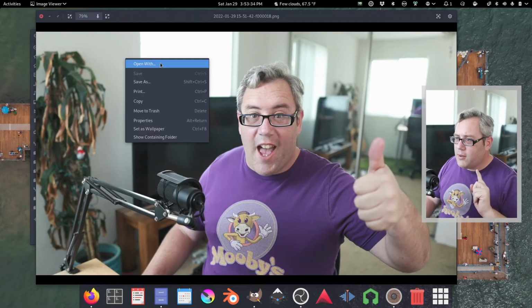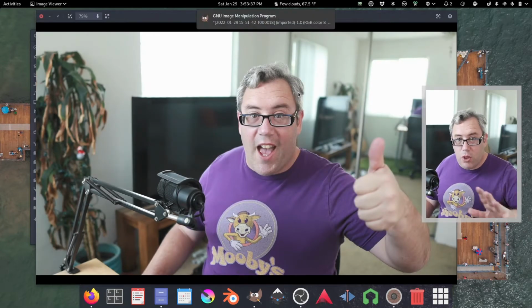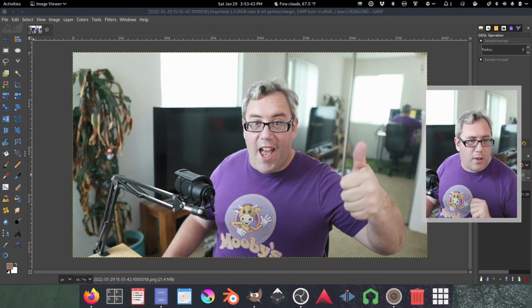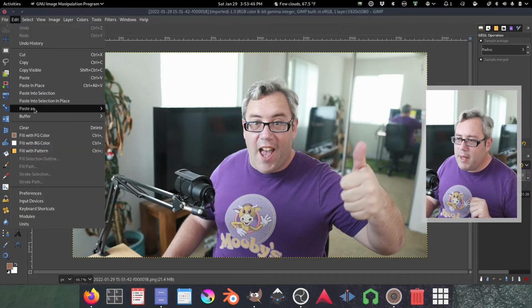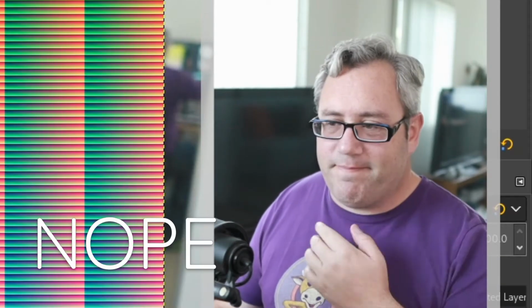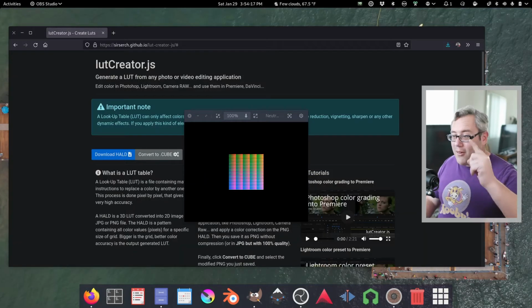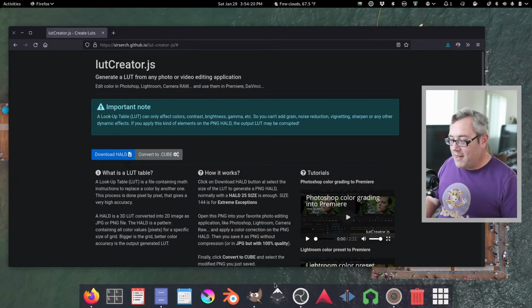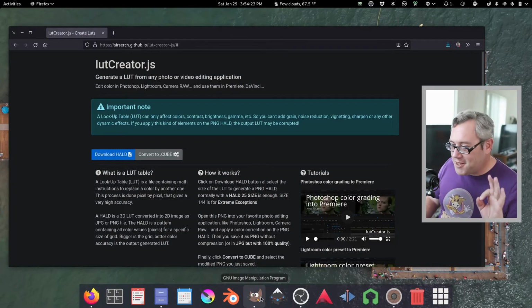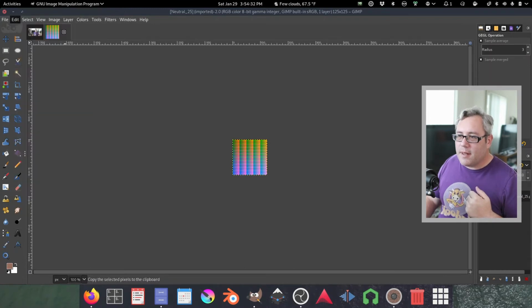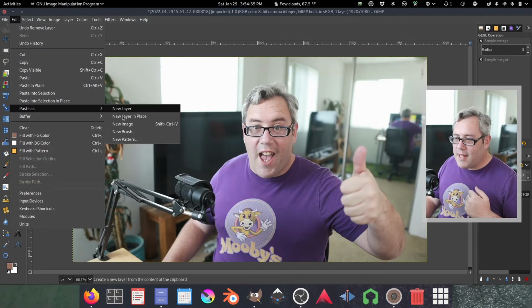So step one, we need to open with, I'm going to use GIMP. You can use any image editor you like, but GIMP is my weapon of choice. And what we're going to do is copy and paste as a new layer. Boom. On second thought, maybe the 144 was not the right one to use for this particular project. I went back and grabbed the 25 size, not the 144. I don't think we need that much data. I mean, maybe, I don't know. I don't think so. So we're going to do this one and bring it back into GIMP. Copy, edit, paste as new layer.